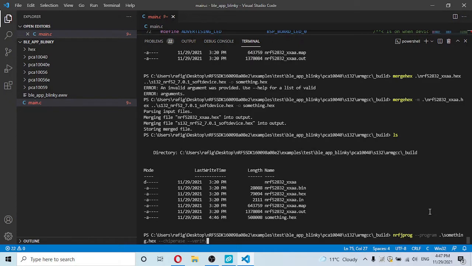Then I want to verify if my program is indeed written correctly, and after that I want to reset my hardware. Otherwise, you would need to manually reset your hardware for the program to work. So let's try this.